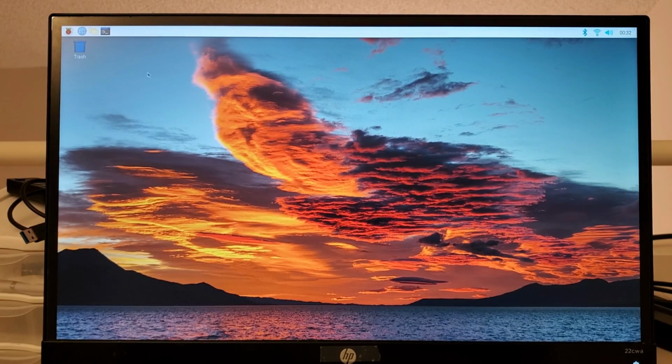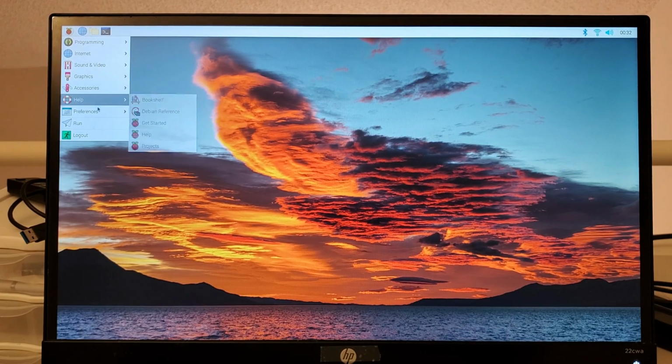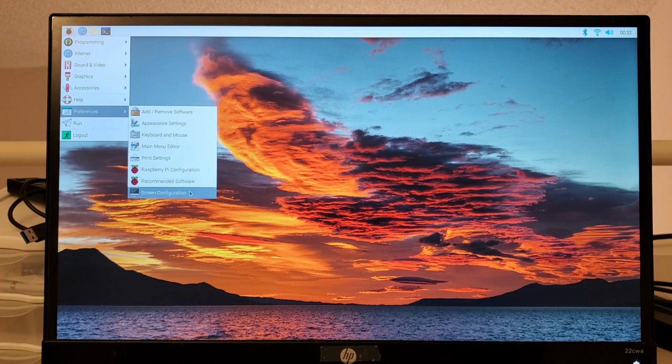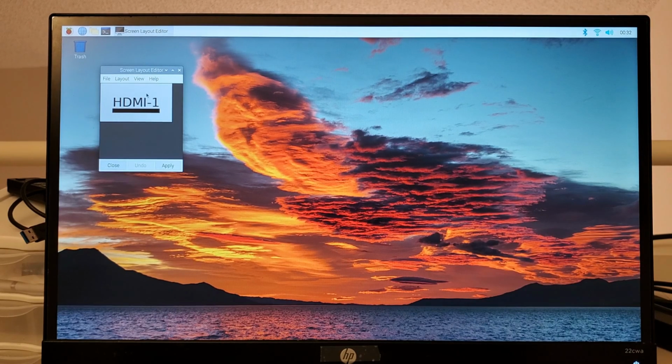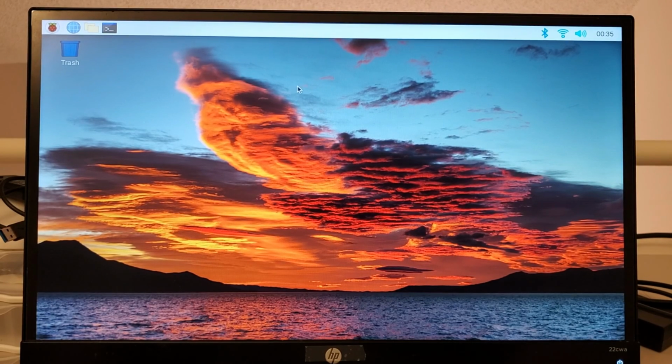First of all, I don't like this resolution. Everything is too tiny. To set the resolution, I will click over here and I will choose Preferences. And under Preferences, I will choose Screen Configuration. Now, I will do the right click over here and I will set my resolution. I like this resolution. After you click there, you should click on Apply to set the resolution. Here's how my screen looks like after I adjusted the resolution. Everything is better and much larger, and you can see it more clearly.